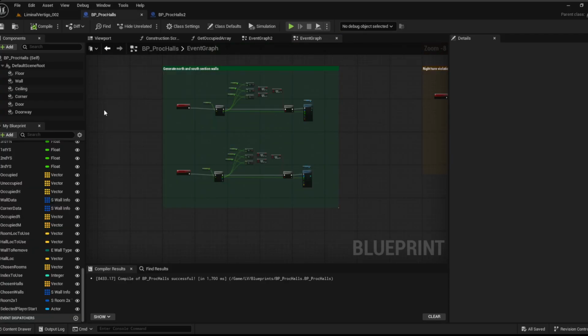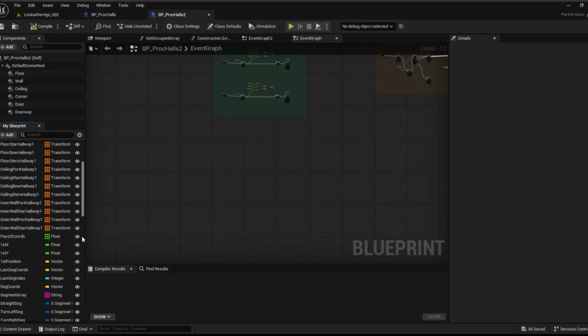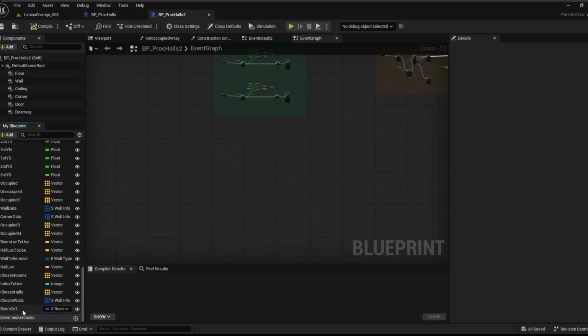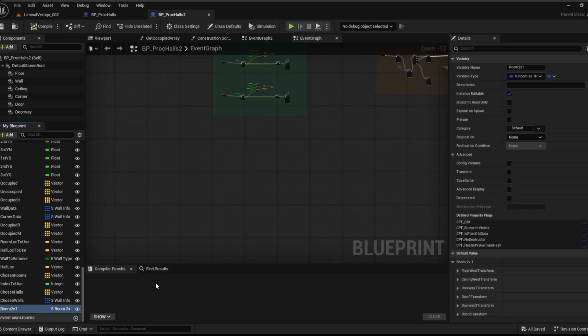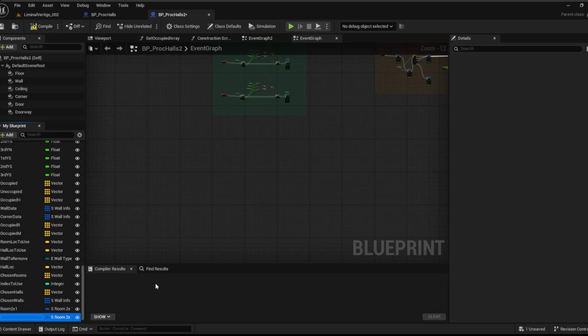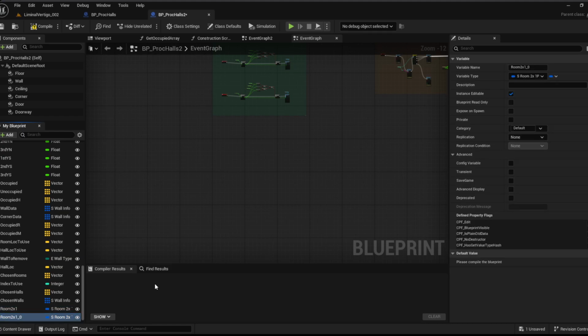Before I do that, I need to copy any variables. Room 2x1, selected player start. Okay, so I got room 2x1. Now I need to create selected player start. Oops. Let me see.